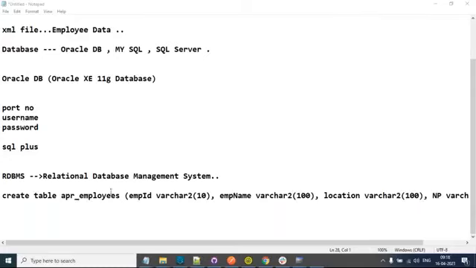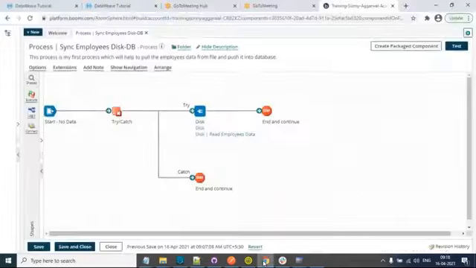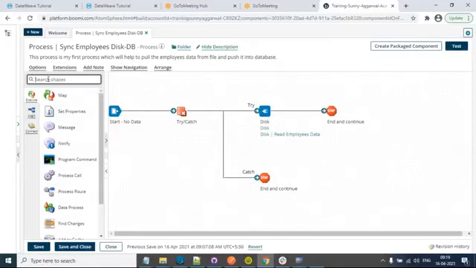All right, so we have a table in place and we want to use this table in our Boomi process. So we'll go back to the Boomi process. Now you have to tell me, we have connectivity established to read the file. Do we need to establish any other connectivity now? Yes. Which connectivity will that be?